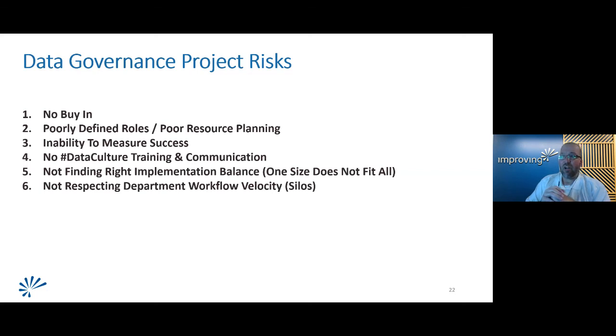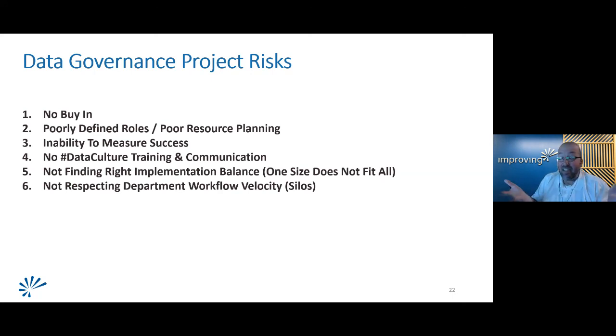Another thing that's going to throw it off is not being able to measure what a success is. If you just say, yes, we've got pain points, fix them, that's not really fixing anything. What does fixing them look like? What does success look like? Does success mean that we have a certain metric for our data quality scores? Do we even know what those data quality scores are? So just not really having an end state in mind.